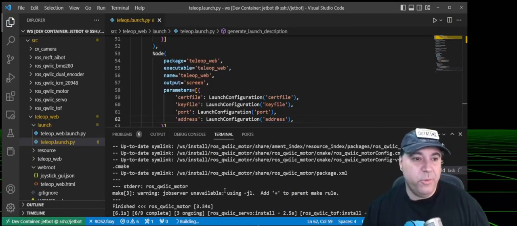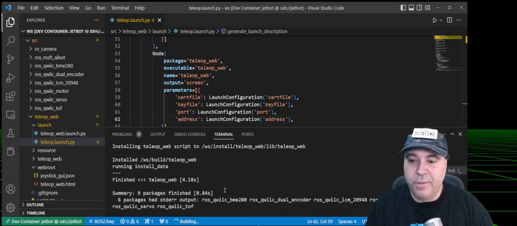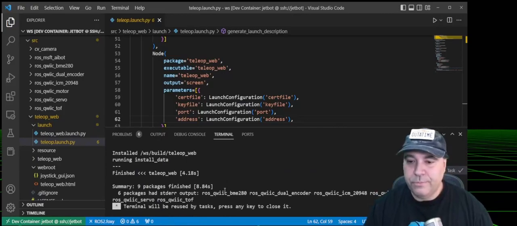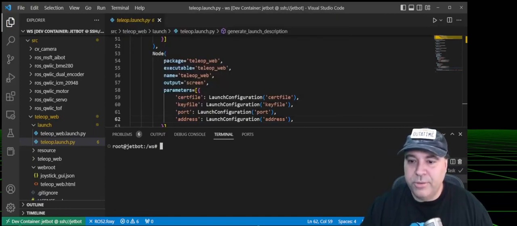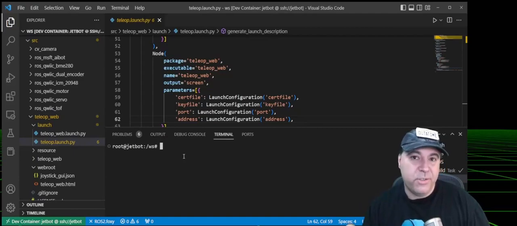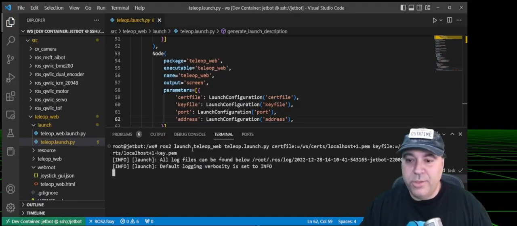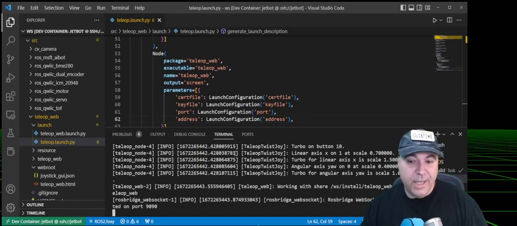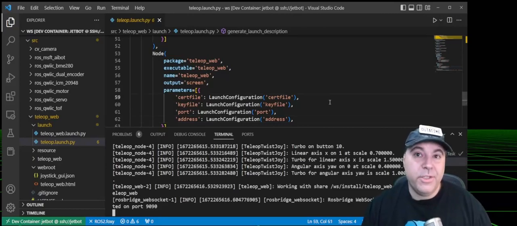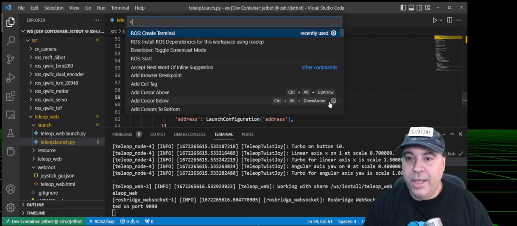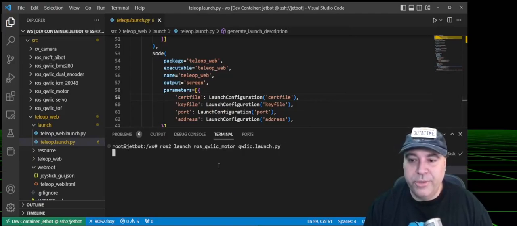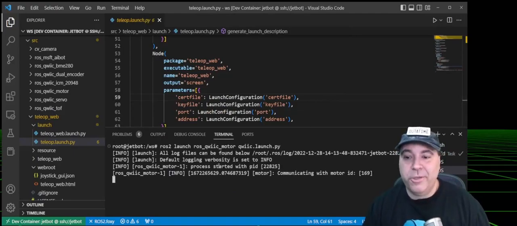Now I do have quite a few ROS nodes in here, so they're going through the entire process of building. Excellent. So switch over to the ROS terminal, so ROS create terminal. And this will automatically source the environment for this workspace. And then I can use the start script. So ros2 launch teleop web with the teleop web, WebSocket, and the joystick node. The other thing we need to launch is our motor node. So create a new terminal, launch the motor node to make sure that we actually can move this thing once we start generating motor commands.